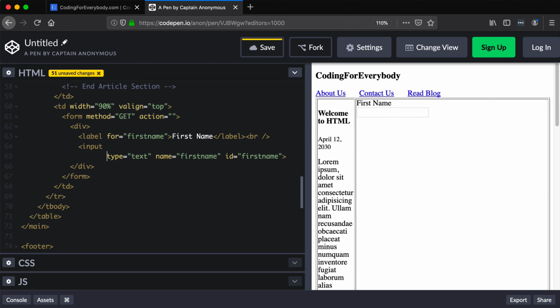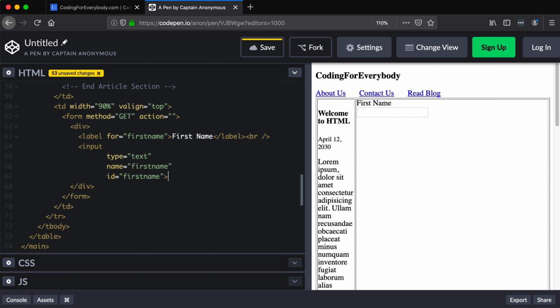Let's go ahead and throw this on different lines because we are going to be adding lots. Placeholder is equal to your full name. Nope, your first name. We could give it a default value of either nothing or, I don't know, John Smith, something like that. Let's not do that though. We could also give it a class if we were starting to write some CSS, but we're not. And I'm going to close that with XML styling.